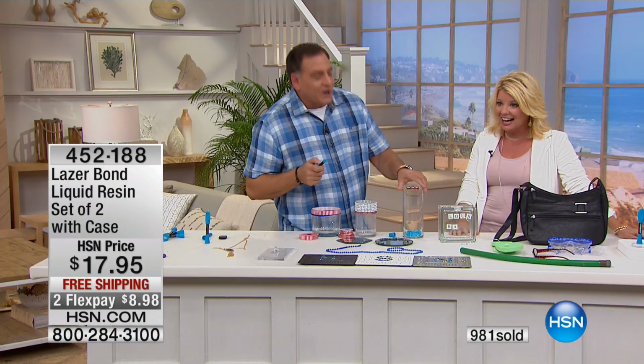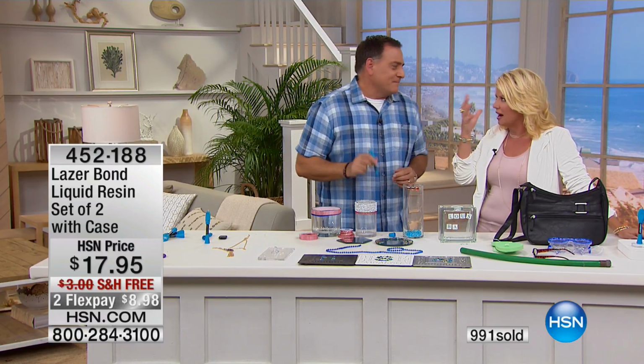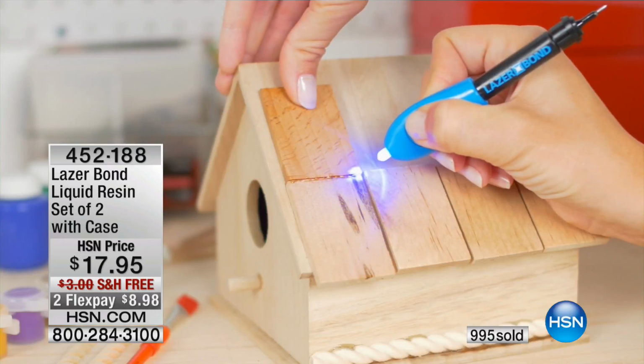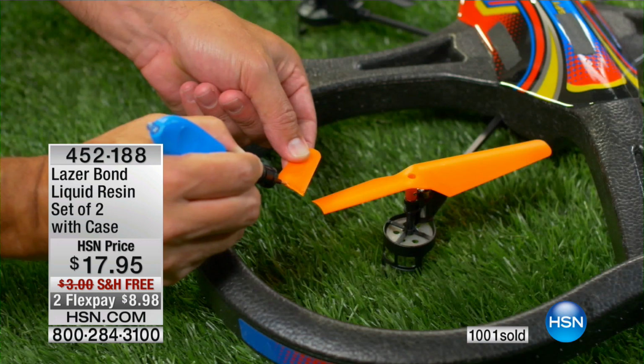So if you want to work on craft projects, do them quickly and have the ability to change your mind while you're working, this is for you. I like that because as crafters, we do that. Hey, listen, I want to add something here, there, and just about any type of surface. Any kind of surface you want.